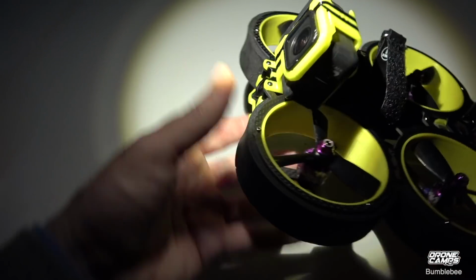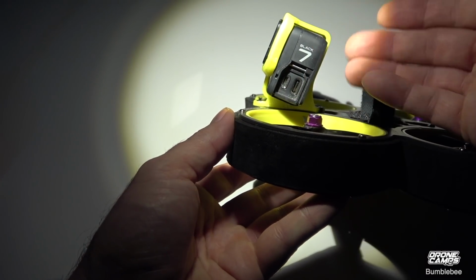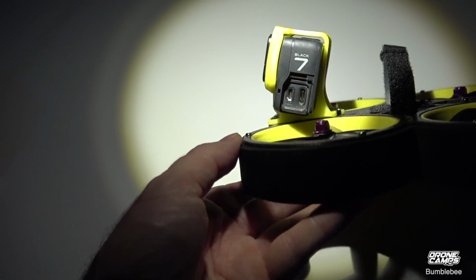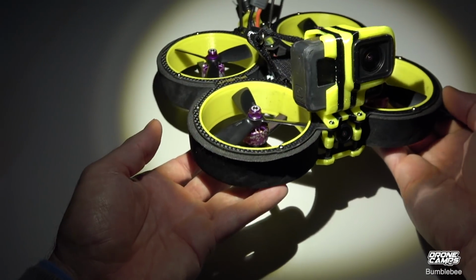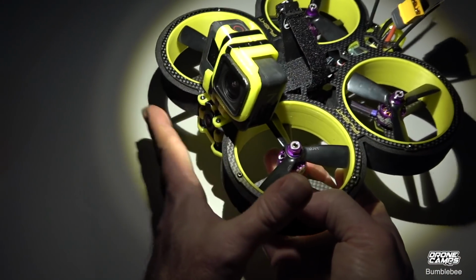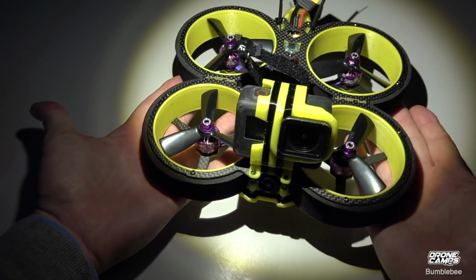If you never had one, having one of these with a GoPro in the front is just awesome. You can do a lot of really cool cinema stuff, and I like that there's not a lot of tilt on this particular GoPro mount. Sometimes they have it jacked to 30, and what I have to do is just put some foam under it and lessen the tilt, but this one seems to be ready to go with the exact same tilt on the GoPro as the CADDX Ratel camera, and that's nice. The bumpers up front protecting the camera really nice, and it came back in one piece.